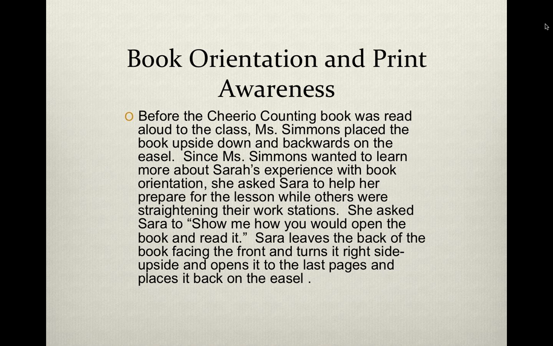I'm going to let you take just a moment and read the example that's listed on the screen. And if you would, just think about from the object counting perspective, an opportunity, and I would like for you to think about whether this is a natural fit for something that occurs in your classroom every day, or would this be something that would be unnatural for you to see when you're working with your students in a whole group setting, reading a book, or even in a small group. Talk about that in your groups.